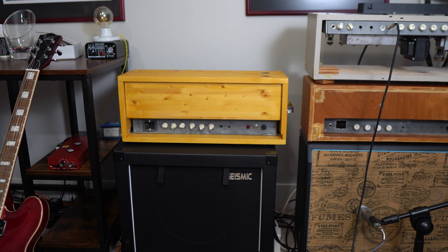It currently has a tube rectifier and I want to change it to solid-state diodes. Tonally I want to explore what that would do to it both in terms of tone and feel. In theory a tube rectifier will be slightly more spongy and saggy, while a solid-state rectifier would be a little bit more quick and immediate — tight, I think feel more than tone. Additionally, the tube rectifier that's currently in it I think is malfunctioning. Last time I had it out at a gig it was sputtering and making kind of weird noisy sounds, which I attributed to a bad rectifier tube. So I think the rectifier went dead, and I'm gonna go to solid-state diodes.